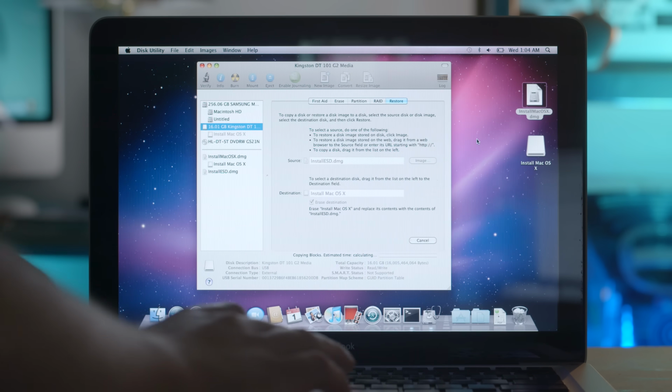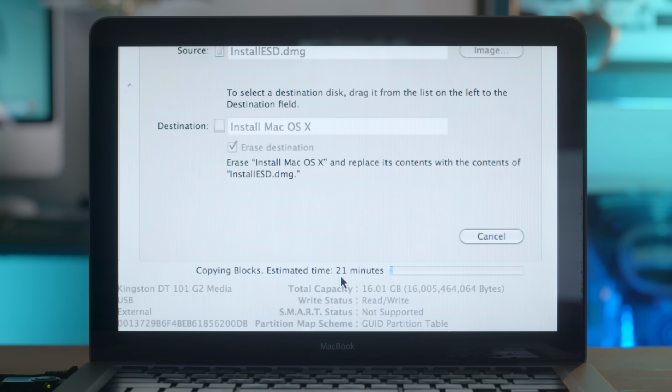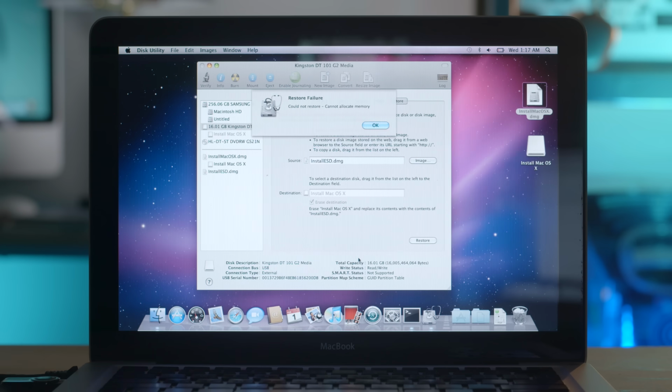Okay, we're trying the Disk Utility restoration process. Oh gosh, I've said this so many times, but hopefully this works. Could not restore, cannot allocate memory. All right, chaps, this has very rapidly turned into an installation frustration, but we don't give up here. Let's boot this baby up and go to the boot picker.